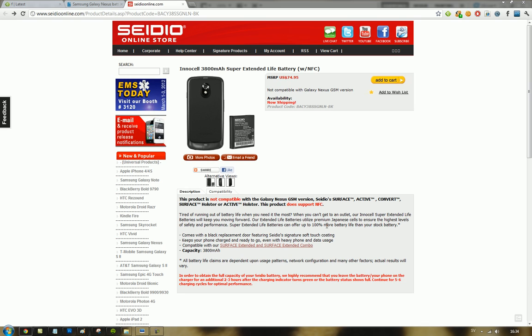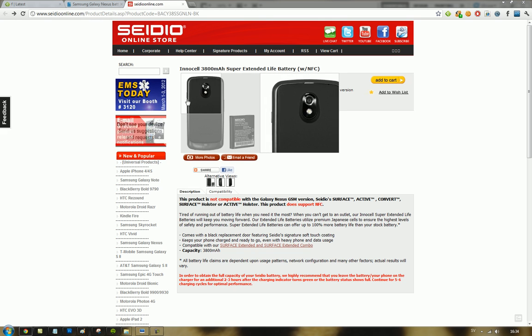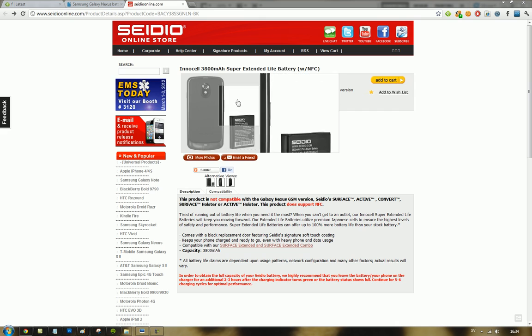It's insane. I've never actually seen a battery really this big. This is good for a backup battery as well if you have a lot of cash to throw away. If you're gonna play a game or something like that, I'm not sure how this is gonna be to hold, but hopefully it won't be too bad.